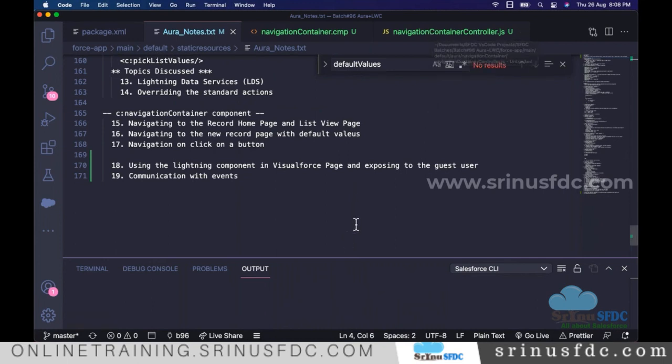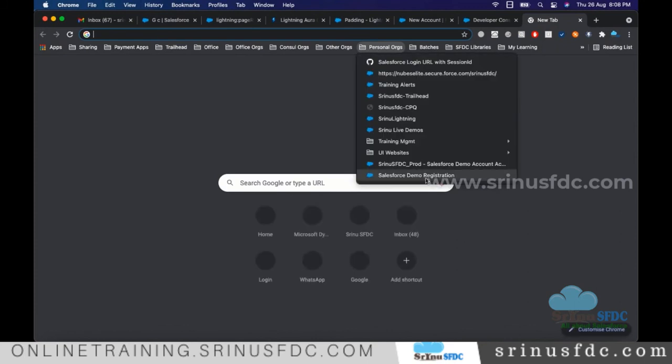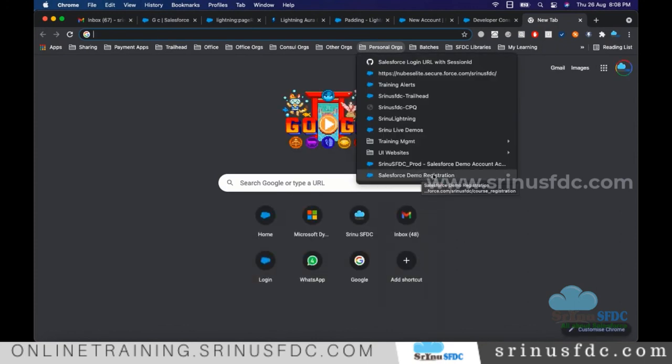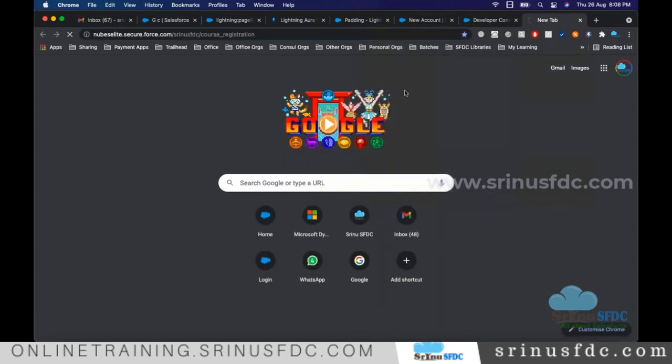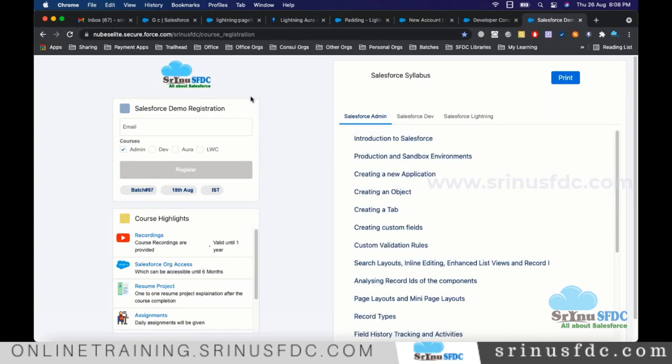Okay. So maybe the upcoming topic tomorrow, what we are going to discuss, I'll show you how we embed the Lightning component inside the Visual Force space. And also maybe Visual Force space, if you want to show to the public, how we can show. Maybe if you see, maybe I ask you to register, right? Or maybe I ask you to enter your email address to log into the class account.